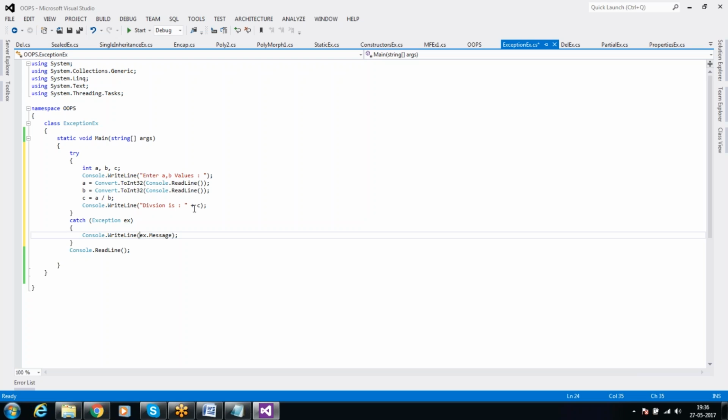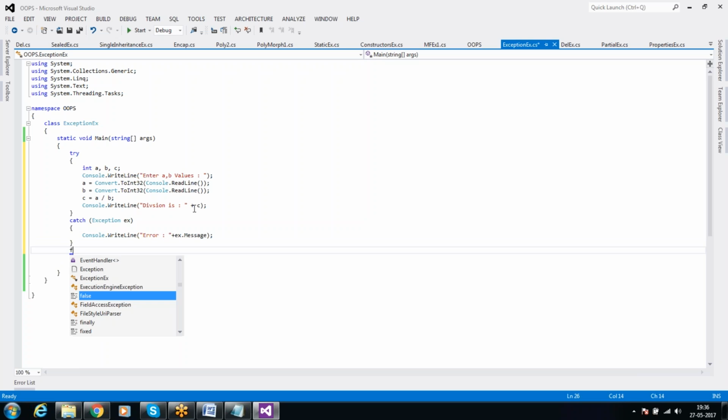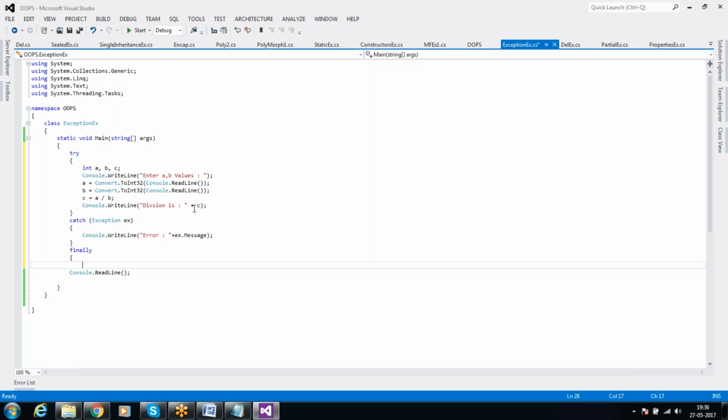Here we will provide some informative message. Ex.Message always provides some information about the error. And finally, this is an optional block where we can use Console.WriteLine, program execution ends.